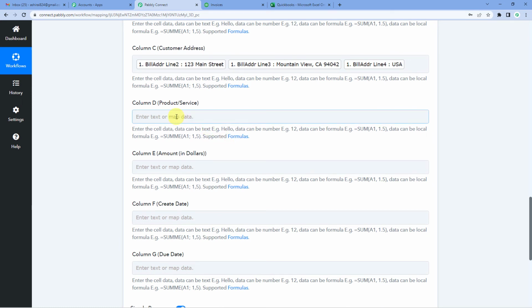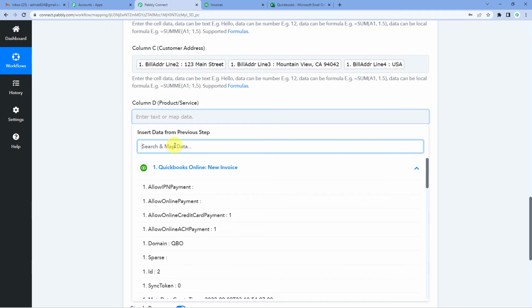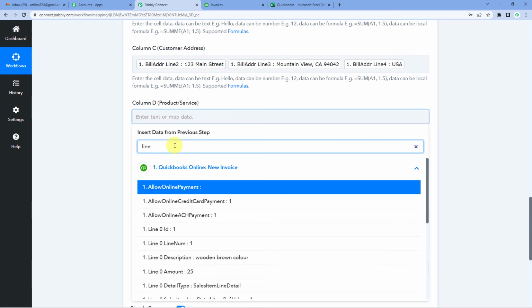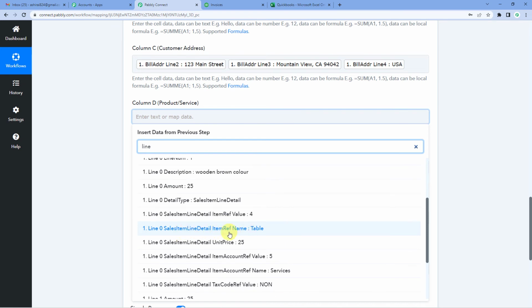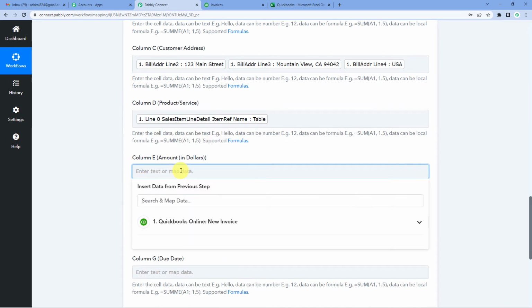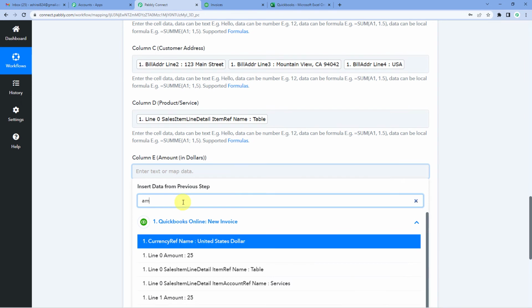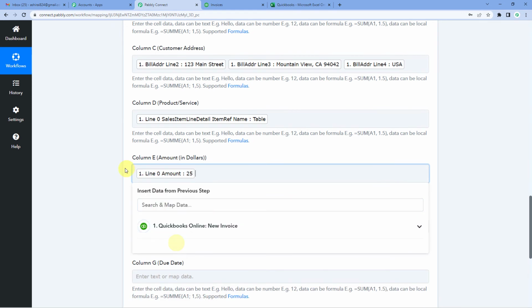Now it asks in the column D for product and service. So let us write line, and you will scroll down and you will see the line detail item, the thing that customer ordered or purchased, the product that the customer purchased. So we are going to map that. Now amount. So again we are going to search like this, line amount.